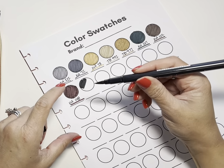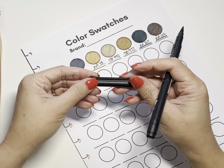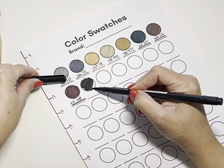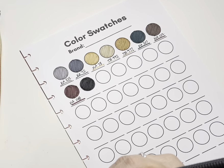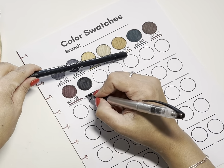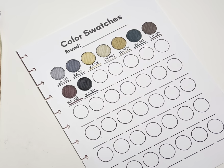Oh my God, what? Oh, that's black. I thought it was a brown. I picked this up and thought it was a brown. But I colored it and I'm like, God, that is the darkest shade of brown. Nope, it's definitely just black. Just black. Kingart 104.